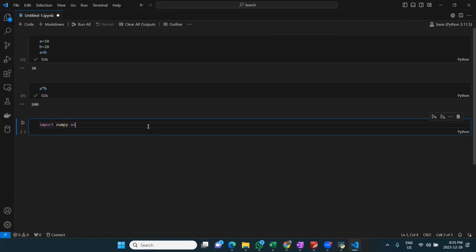Import NumPy as np, because inside Anaconda it's already there. I don't have to download those libraries. In my case I have already downloaded these libraries in my system, even for the basic Python environment. But for you, the first time, you need to download these libraries first.